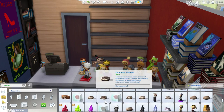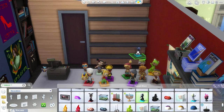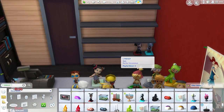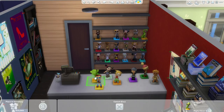So I'll start from the bottom here, where I was finding the ones I hadn't used, and put those ones in first. Okay, we'll go all the way to the end of where we find My Sim dolls. Ooh, what was that called? Zombie Carl. We'll add that one in, and yeah, they're fitting under there. Okay. I think I will just have My Sim dolls for this whole shelf.